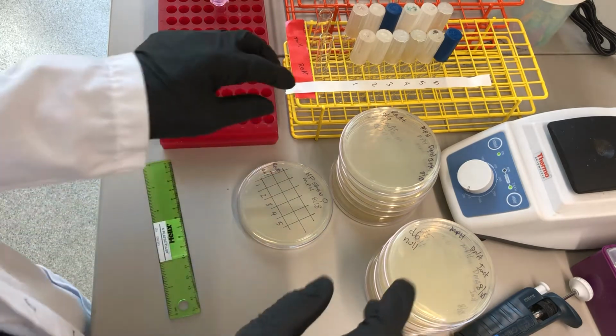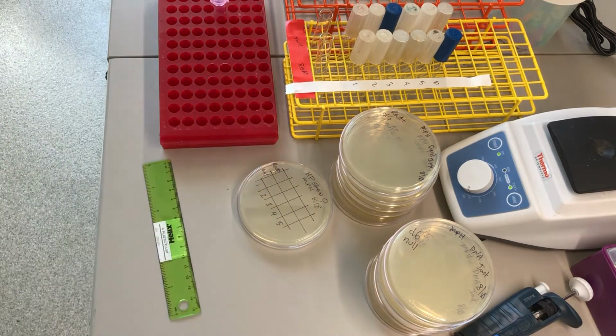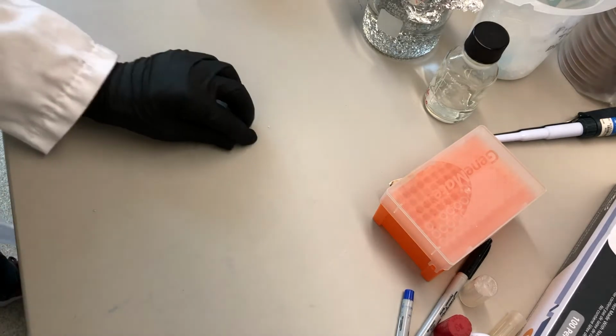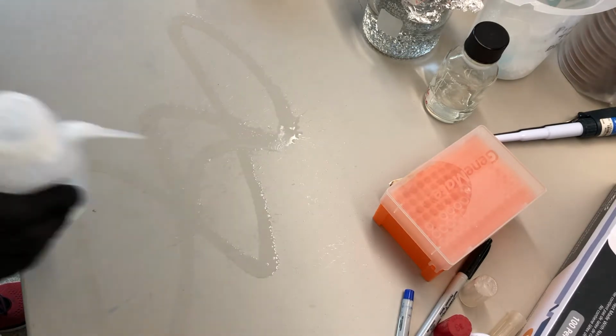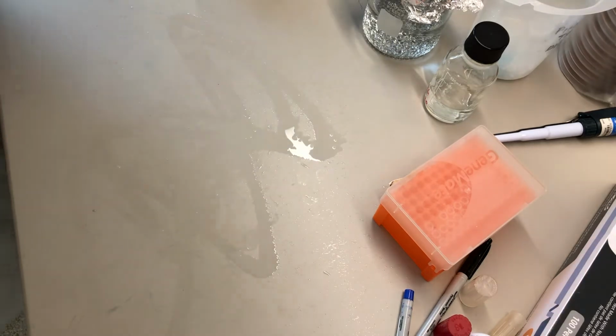If your plates are very fresh, it's helpful if you dry them while you're waiting. So that's what I'm going to do now. I'm going to spread the plates out. Clean off the surface here.